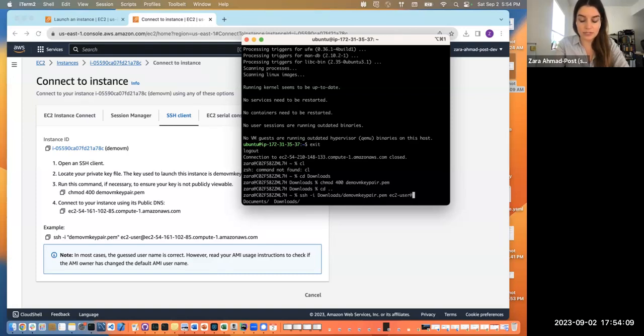at, and instead of using the IP address for AWS, we're going to use this default domain name. That's what's listed right here. So we'll do ec2-54-161-85.compute-1.amazonaws.com.